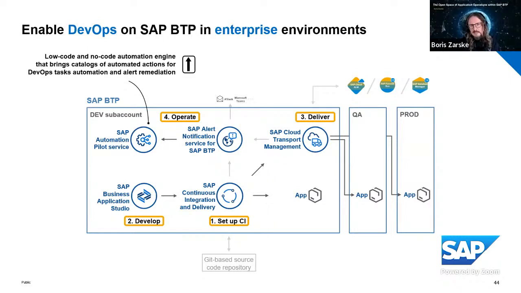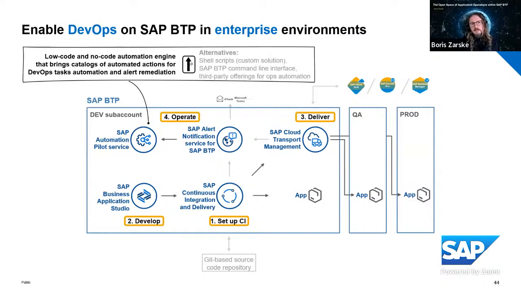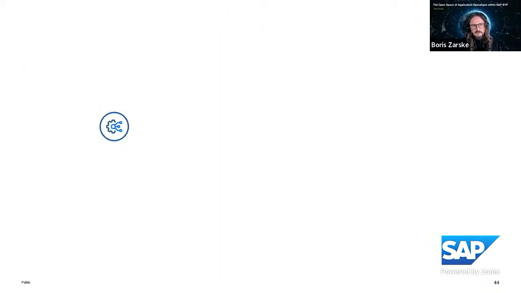And that's, of course, also the key differentiator to third-party offerings. I mean, there are a lot of other offerings out there for automation of technical operation tasks, that's clear. But here, really, the key differentiator are those catalogs with several hundreds of commands you can use around typical SAP BTP use cases. That makes it easy to really tackle those use cases you want to reduce manual efforts with.